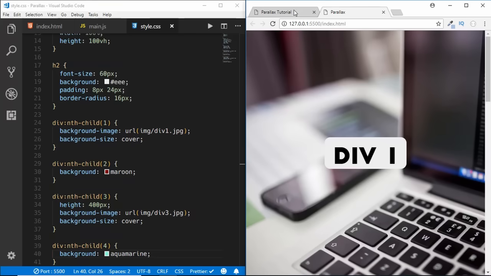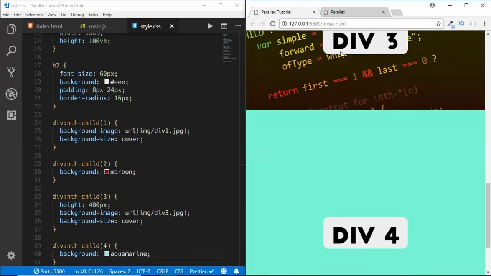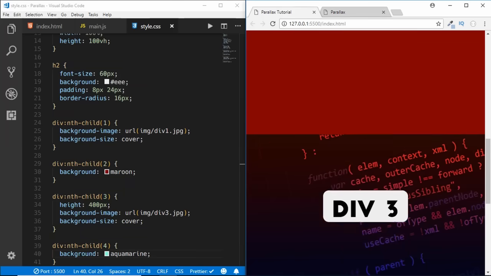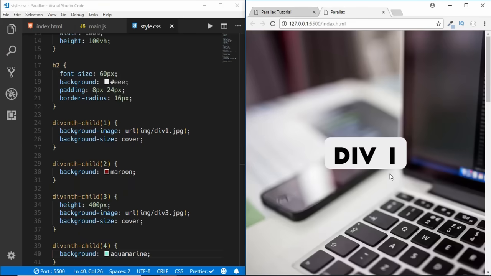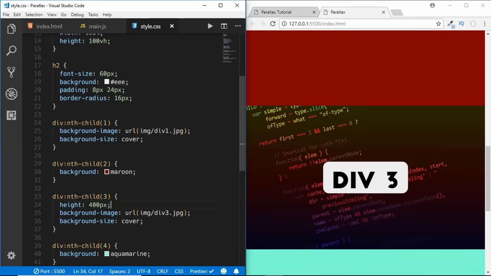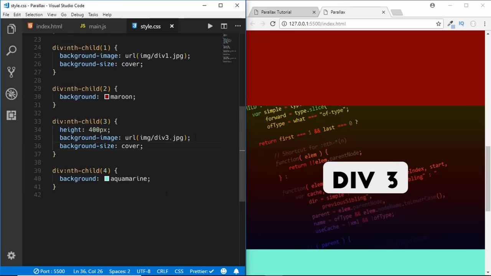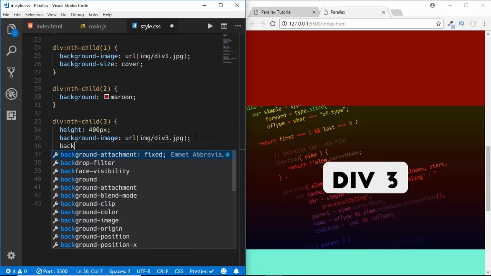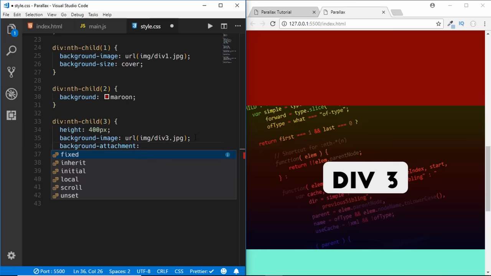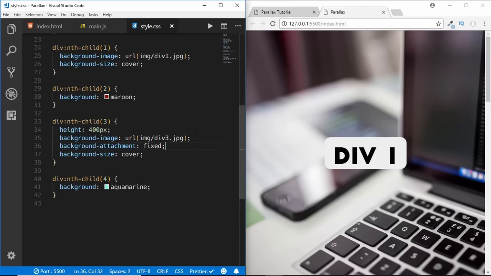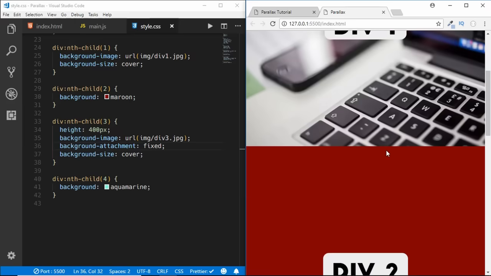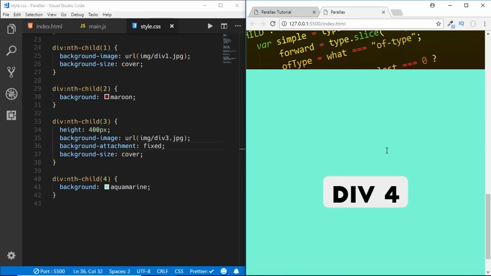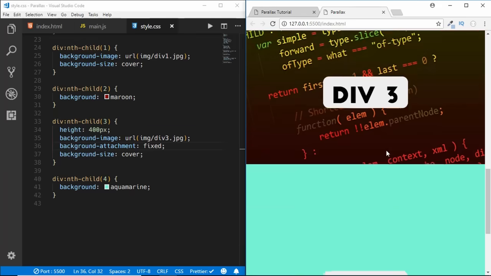So first of all, I will show you this basic parallax that we had over here. This parallax effect where the divisions move over it but the image stays where it is. That is really simple, so we can do it in our CSS itself. Here for our division 3, we just have to add one line of code, that is background attachment, and set it to fixed. So this will give us that parallax effect. If we scroll down, we can see that we have this parallax effect over here where the divisions move over it and the image stays where it is.